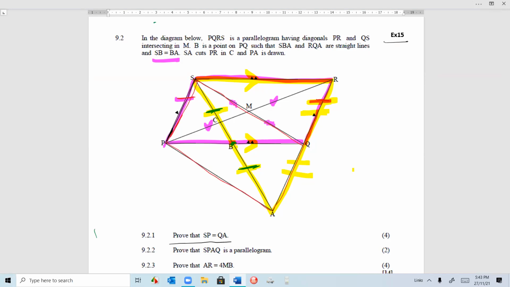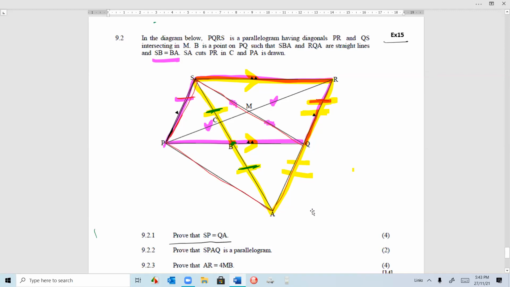Not quite, so. Okay, the first thing you have to see is we're turning the whole triangle around. The yellow triangle, we're basically turning it upside down now. It was given that SB is equal to BA. We also know that SR is parallel to PQ because that's a parallelogram. So if we have one midpoint and parallel lines, our conclusion, which is the converse of our midpoint theorem here, would be that Q will have to be a midpoint. In other words, RQ is equal to RA. That's a good way to see it.